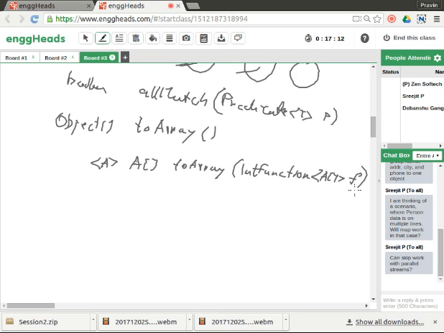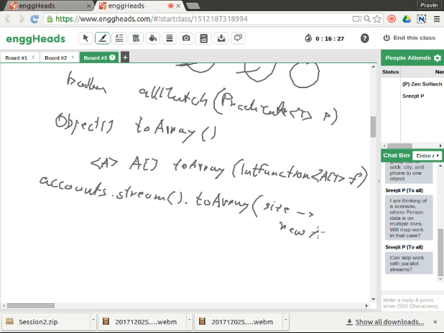You have your accounts stream. I'll just put one operation itself, accounts.stream, not using any intermediate operation. Fine. Let me now put the toArray method here. When it says IntFunction for array of A, it would mean the input is an int, a function whose input is an int value. So that int I'm calling size. It returns new Account array of that size.